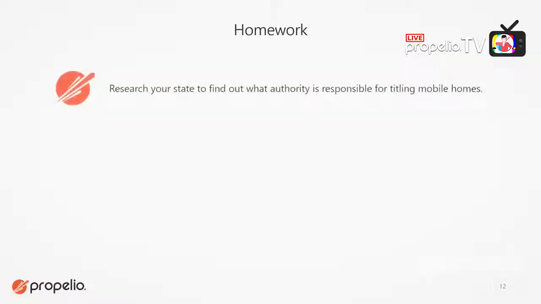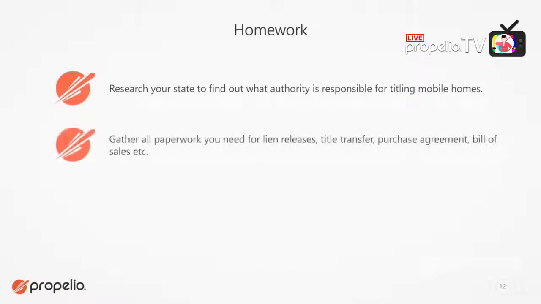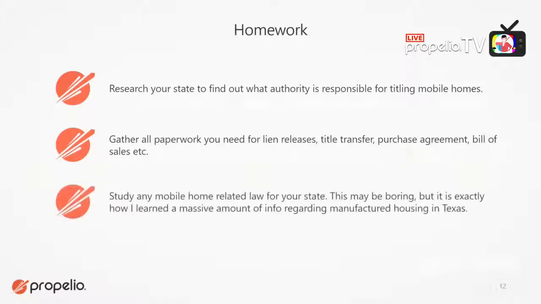Homework. Research your state to find out what authority is responsible for titling mobile homes. Gather all paperwork you need for lien releases, title transfer, purchase agreements, bill of sales, etc. I'm going to try and provide as many of those documents for you as I can here in the resources section of this video. Keep an eye out for it. If it's not there when you check, just make sure that you check back as we progress in building out the academy. Study any mobile home related law for your state.